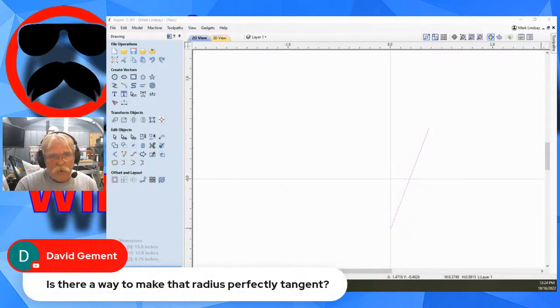David Gammett wants to know, is there a way to make that radius perfectly tangent? Yes, and I plan on doing a video on just that, because we get into smart snapping and geometry snapping up here, and I haven't really done a complete video on snapping geometry or vectors or start points or stop points, making them tangent to another vector or what have you.